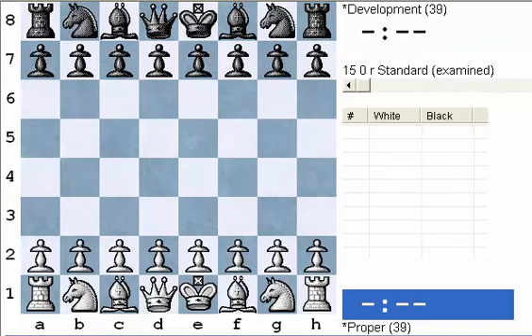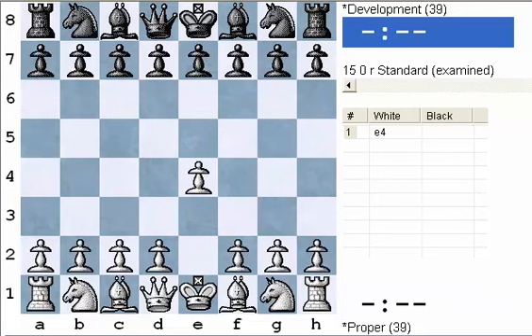It's good to start the game with e4, or d4 is also good — just taking a stake in the center and opening things up for your bishop and your queen. My colleague Sophia Road likes to call it 'opening the front doors,' and that's a very nice term for kids. Open the front doors. You don't need to do very much more with pawns in the opening. Your pawn moves in the opening really want to have a purpose.